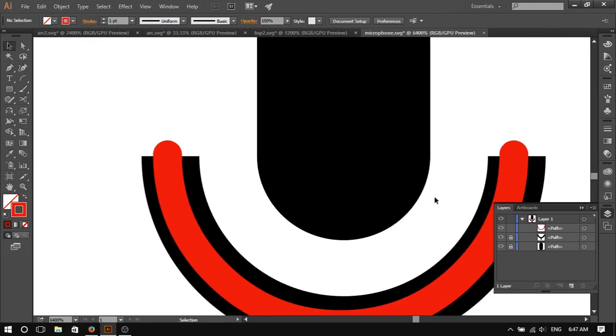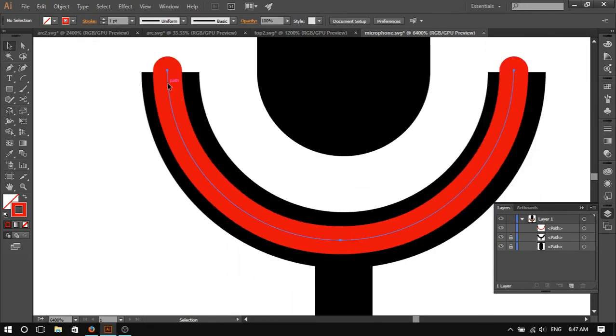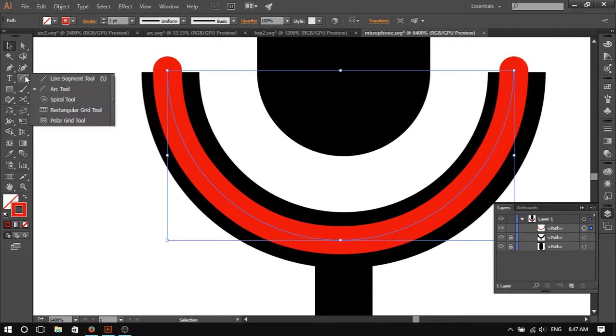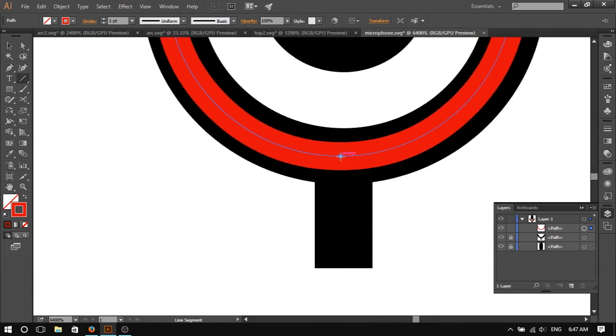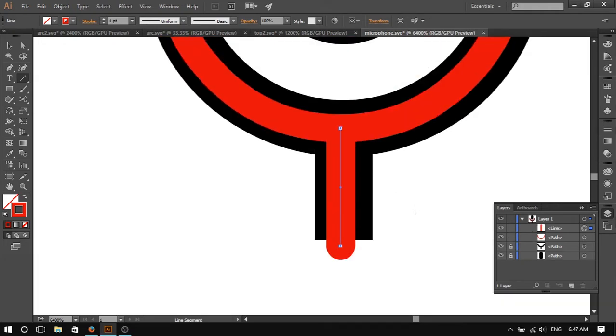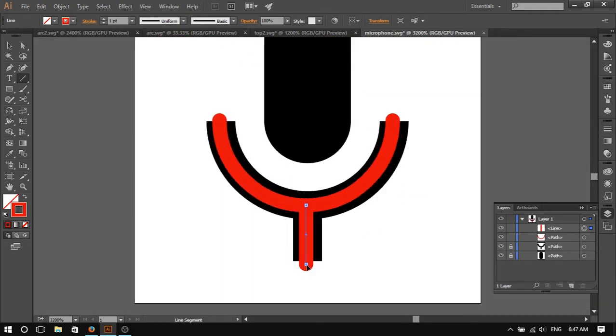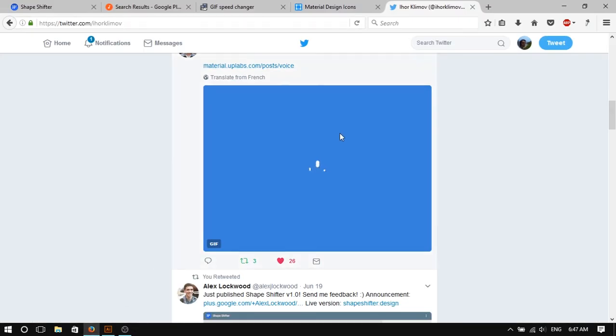We have our top one and the straight line from here, the bottom part, any height you want. Nope, what's that? Okay, and all those different animated parts should be separate SVGs.